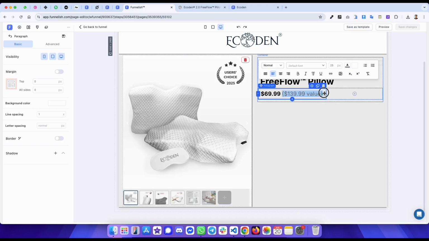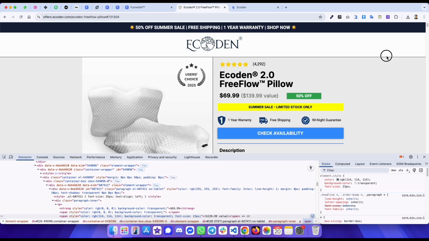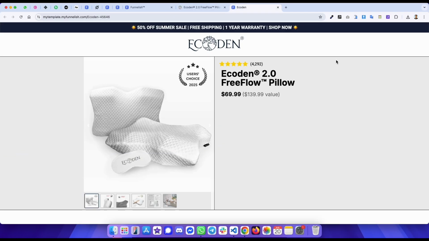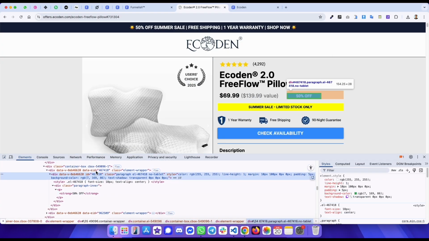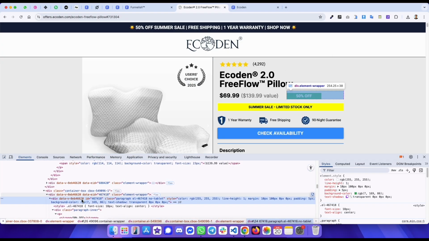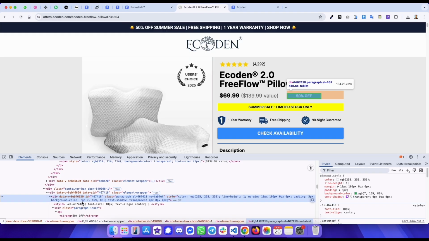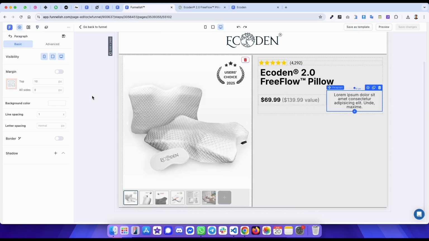Also this text font size will be 23 pixel. Now let's add this part. So this is a paragraph. Let's add a paragraph.